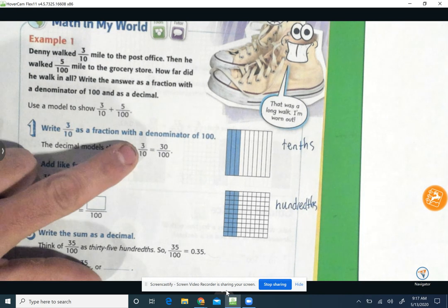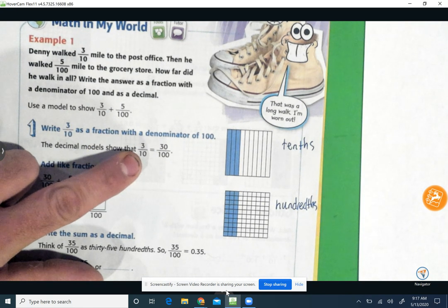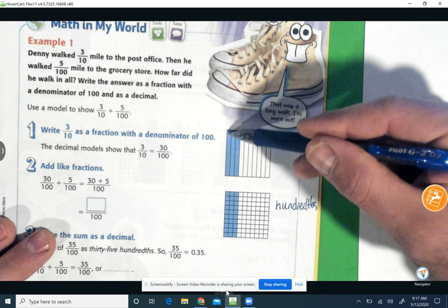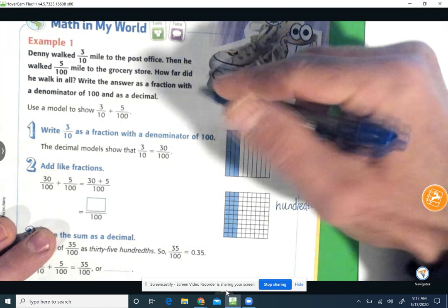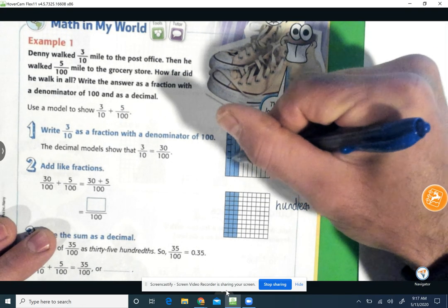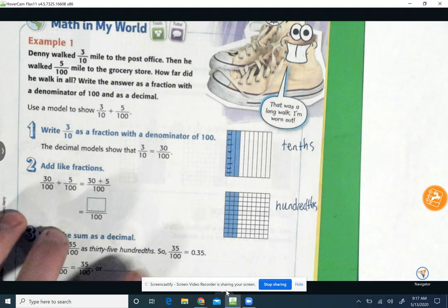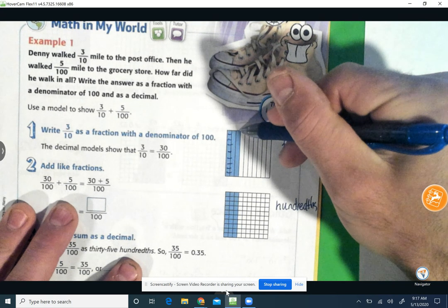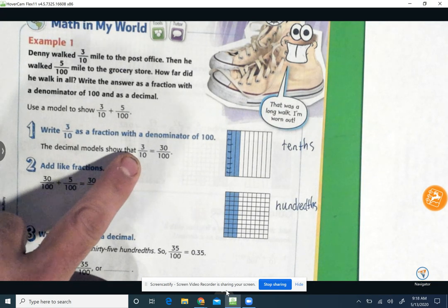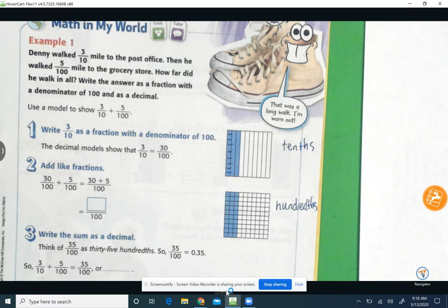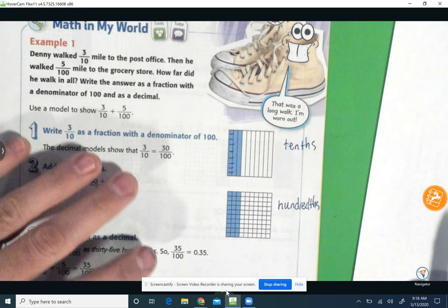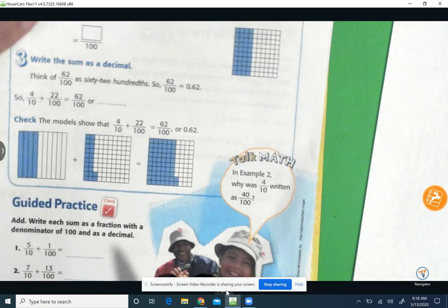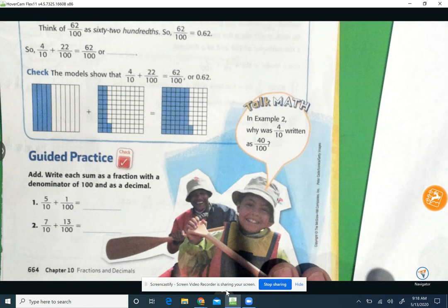Okay, so if you have a fraction with a denominator of 10 and you want to change it to 100, just ask yourselves, how many tens are inside each one of these bars? And there's 10 little tiny cubes in each one of these bars. Okay, and so if you have 10, count the second one, 20, and the third one, you have 30. So 3/10 is the same thing as 30/100. Okay, so that's what we're going to be doing today when we are adding decimals. Okay, we're using place value to help us add decimals.